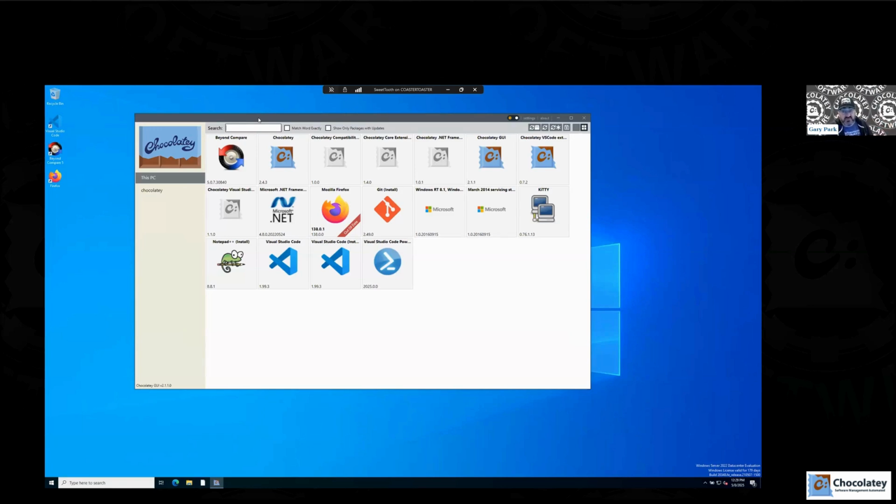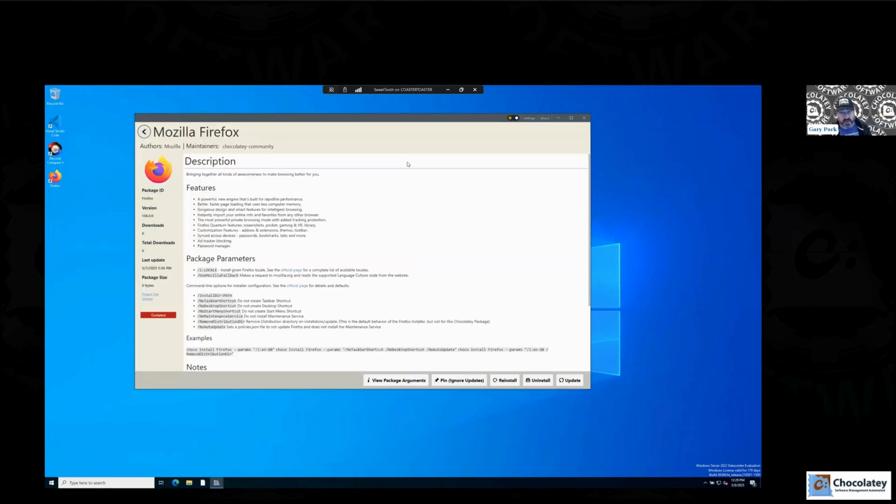So if you do an installation of a package and you do have to enter some parameters, there is a feature flag in Chocolatey that allows Chocolatey to remember those arguments if you do a subsequent upgrade of the package. But for an initial installation, you would need to set those command line parameters for what needs to be installed, either through Chocolatey GUI or from the CLI. Yep. So hopefully that answers your question.